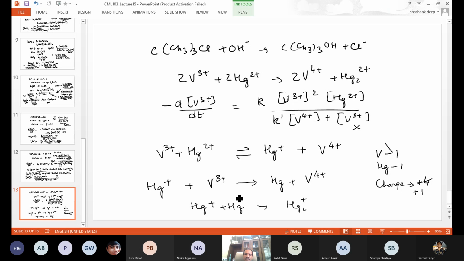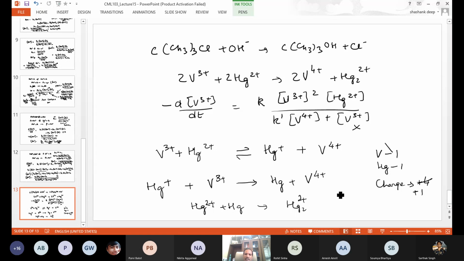Sir, in the last step, it shouldn't be Hg+2. Hg2+ होना चाहिए. Okay. Hg2 2+ था, right? Sir, in the reactant side, Hg+ की जगह. यहाँ पे कह रहे हो आप? Yes, sir. Yeah, you are right. So this should be Hg2+ because यहाँ पे 2+ है. Am I right? Yes, you are right.